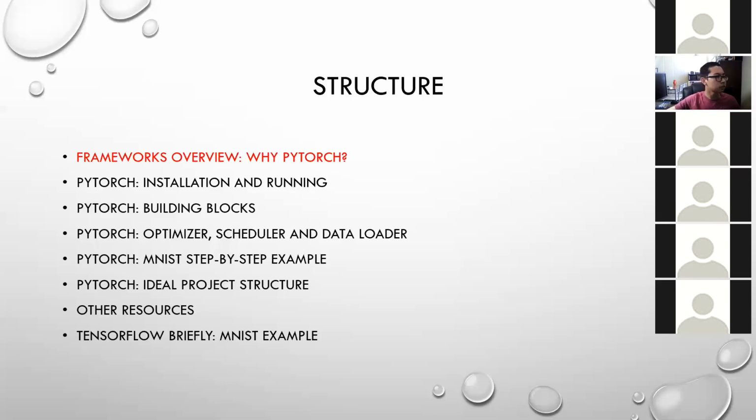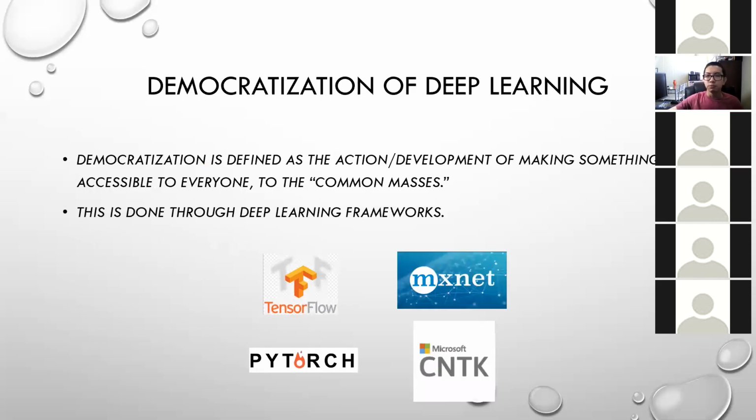So first of all, we're gonna go over the frameworks, once again. Where do these frameworks come from, right? Deep learning, although it's very commonplace now, wasn't very commonplace 4 or 5 years ago, and it was very painful to develop a full net if you didn't know what you were doing. So the reason these frameworks exist is because somebody came up with the idea that machine learning and deep learning specifically should be a tool for the masses, right? The common masses, as they would say.